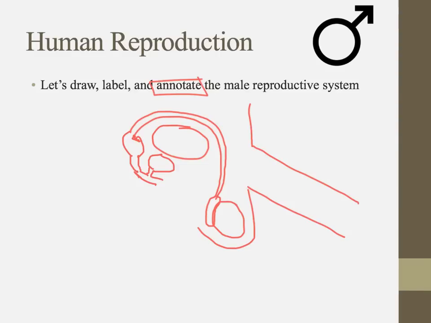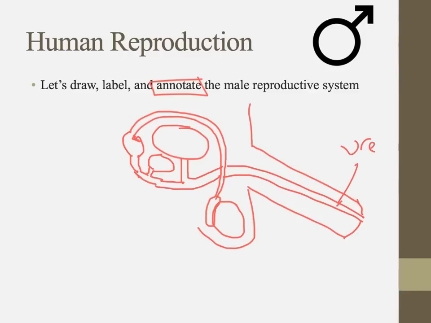So sperm is traveling from the epididymis through the vas deferens. It picks up stuff from the seminal vesicle, continues, and picks up stuff from the prostate. If nothing is going on ejaculation-wise, maybe this tube can be used for urine, so it might pick up something from the urinary bladder, and then it makes its way out of the penis through the urethra. That urethra is the opening or tube in the penis.